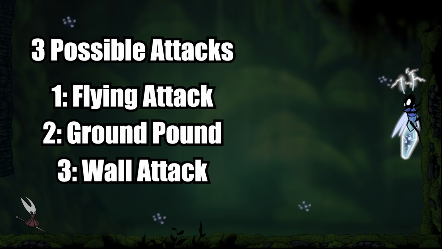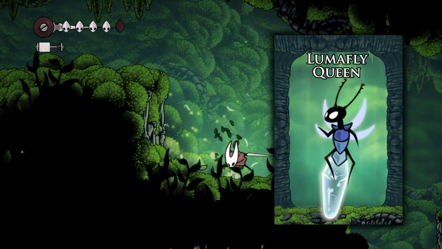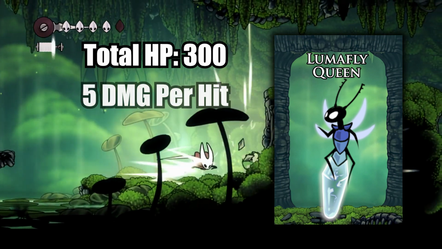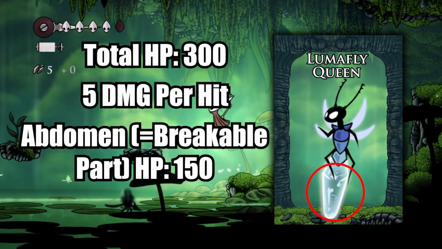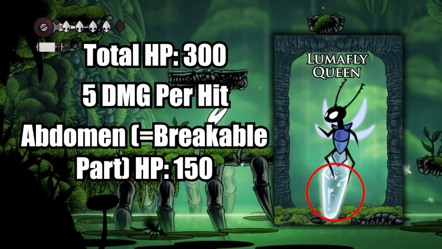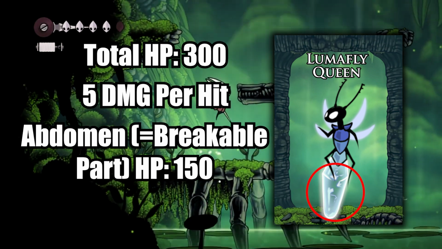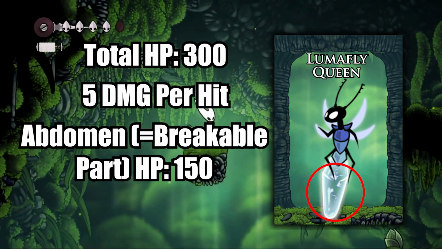There's also something special about this fight though. Her health is split in two. She herself has 300 health, with Hornet doing an estimated 5 damage per hit at the start of the game, just like the knight. Her abdomen has 150 health. If someone deals damage to the abdomen, the damage is taken by the abdomen and the queen herself. If someone deals damage to the queen without hitting the abdomen, the abdomen does not take any damage.